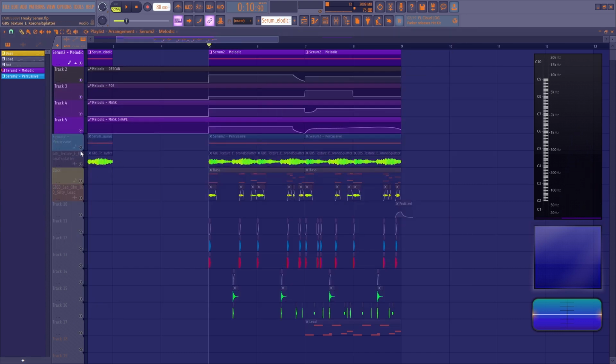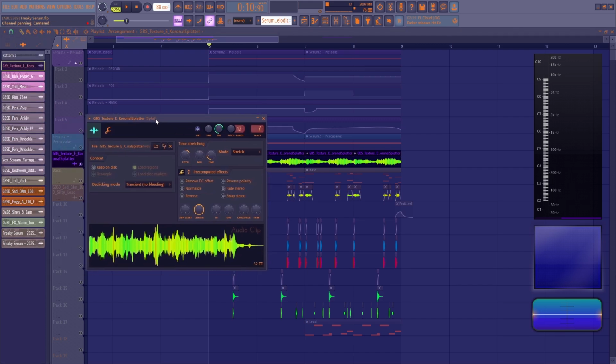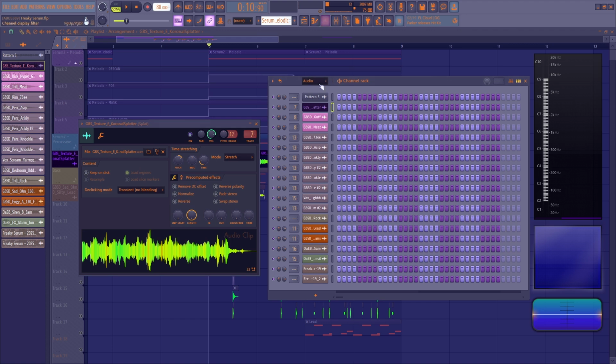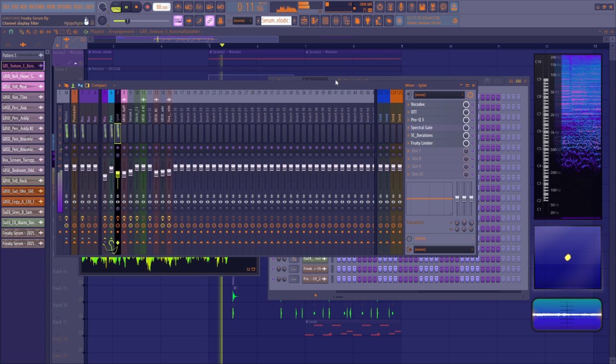So what are our other layers for this? The first one that we have here is just a sample. This one's from the original Glitchy Bullshit Super, but there's also more of these in the other sample pack that I just made. And this one is, I'll turn this off, or actually I'll have all my post effects off.